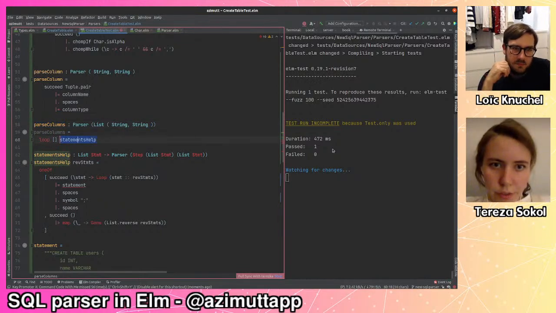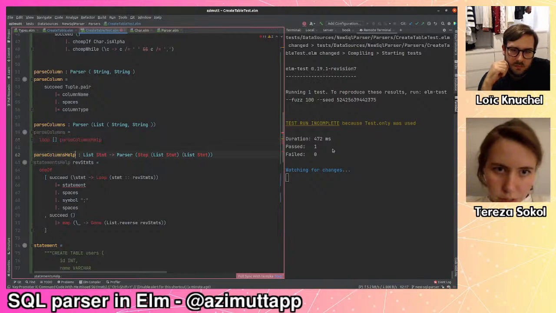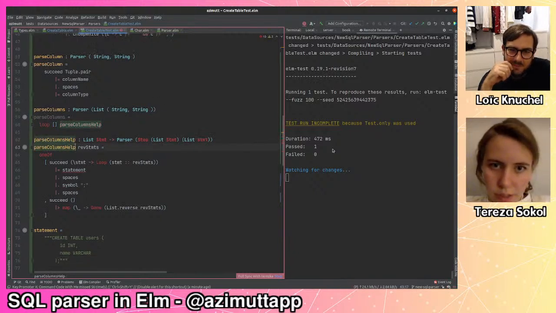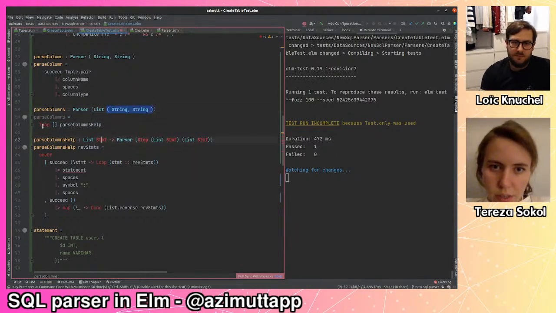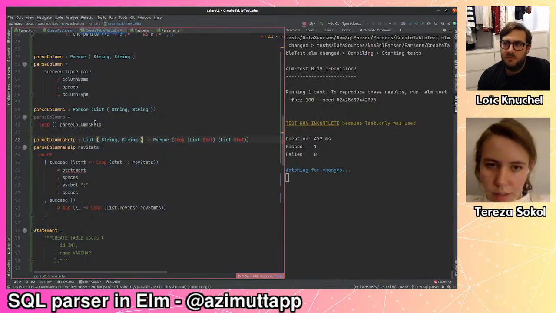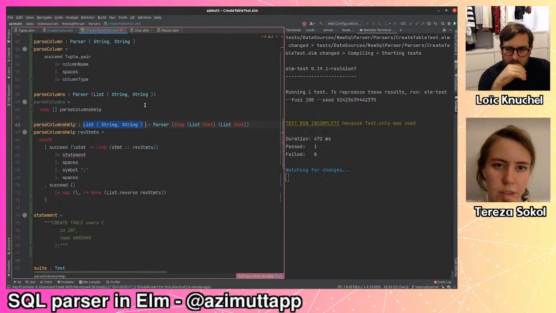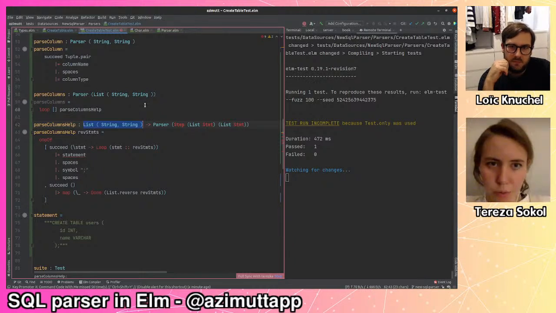And so we want to have a parse columns help as well. There's this one, and this one is the existing things that we already parsed, so that's what it starts out with here.